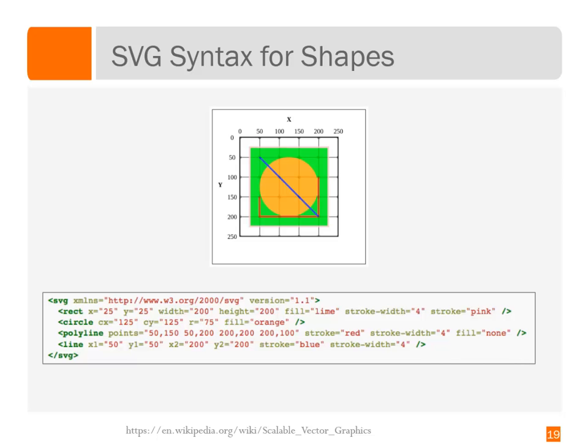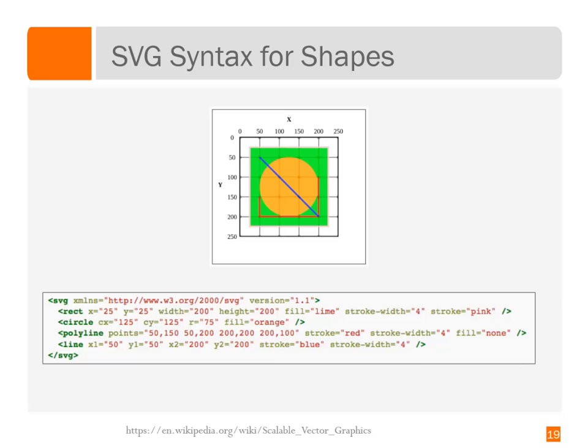Now let's take a look at the polyline. So the polyline is formed as a number of different line segments. So the polyline starts reading over at the X position of 50. So we see, if we look at the X position of 50, that's where the very beginning of the red line starts, at the over position of X, 50, and the down position of 150 on the Y.